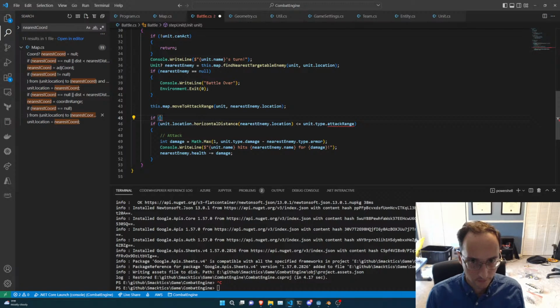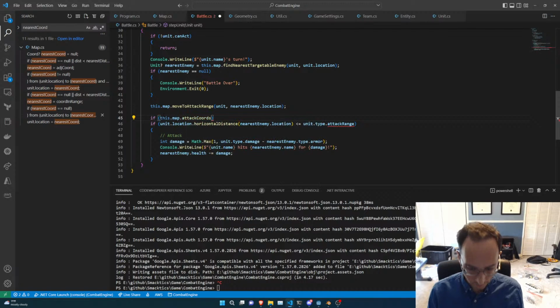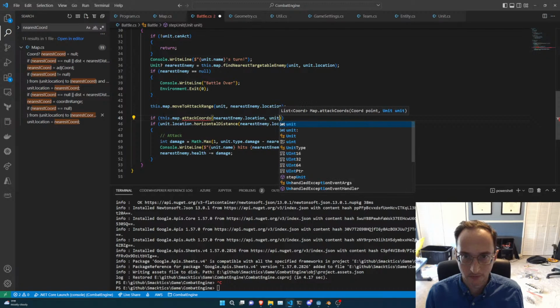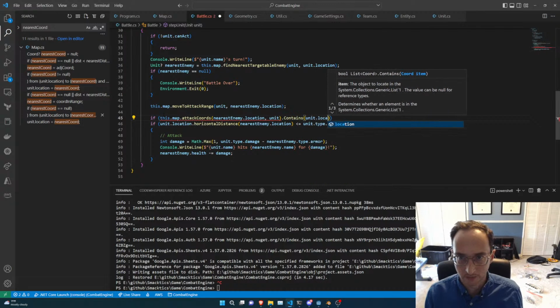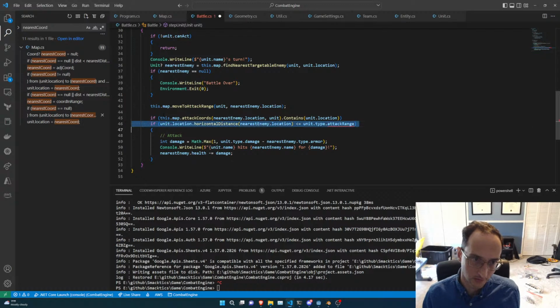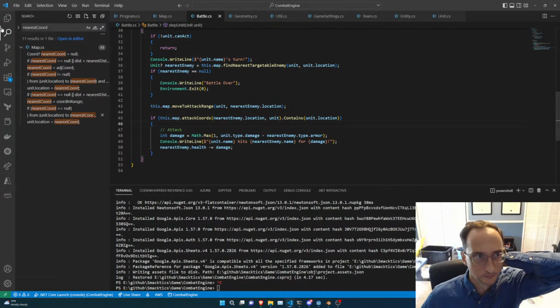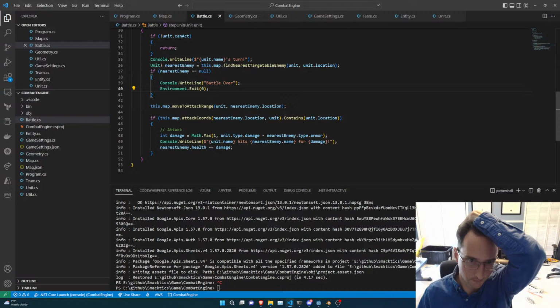If this.map.attack coords, nearest enemy.location, unit, contains unit.location. Basically, if we're in a location that we can attack the enemy from, then you attack. Okay, I think this makes sense.